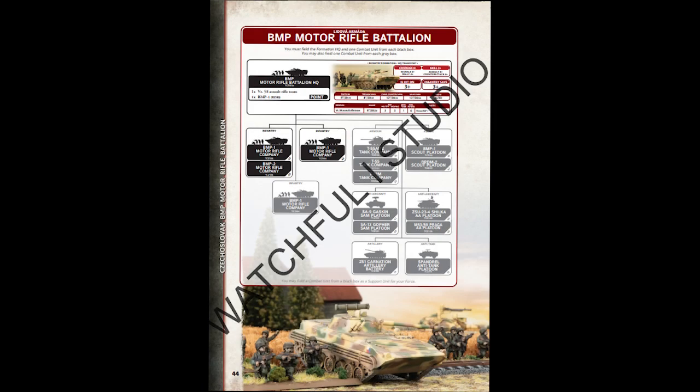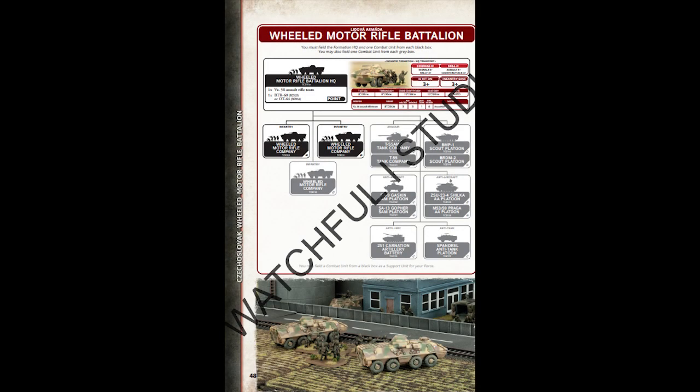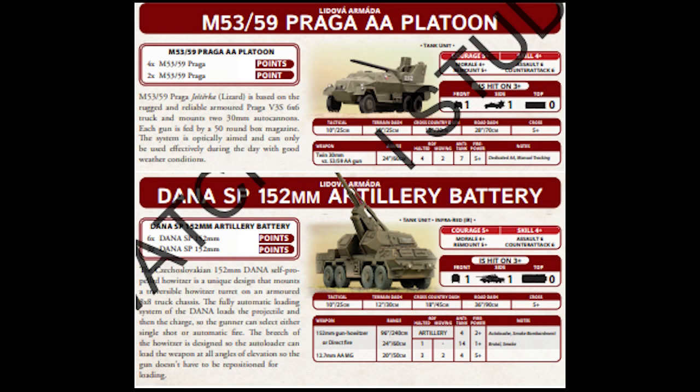And then they have the BMP motor rifle battalion. Again, they can take the BMP 1s or 2s. And very similar support options. And then they call it the wheeled motor rifle company, but it's the BTR 60s. Again, same layout. You see a consistency here where, if you're playing Soviets or Warsaw Pact, you're going to get used to what you can take and what you can't. Obviously, the points may change depending on which nation you select, but at least the vehicles don't change all that much. And here are the new items that the Czechs can take.